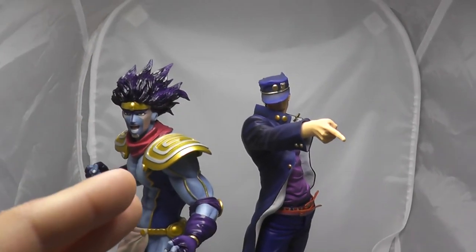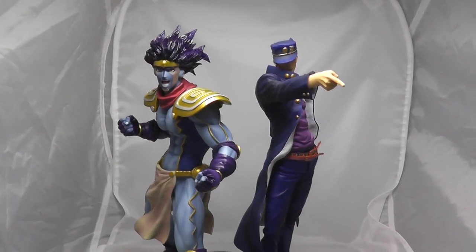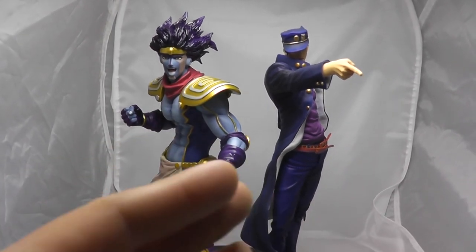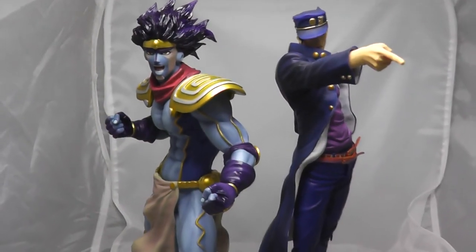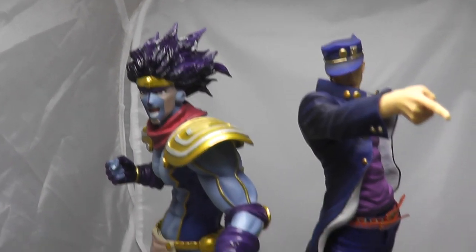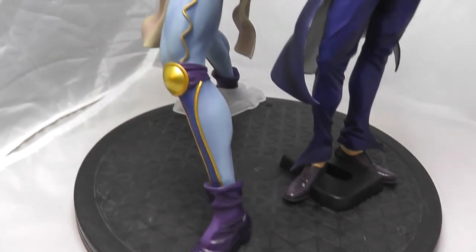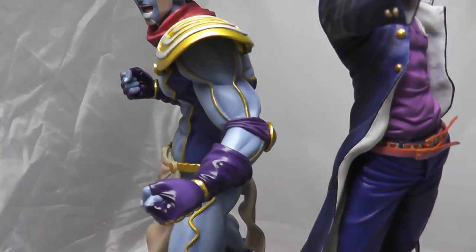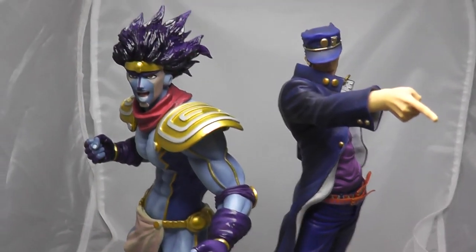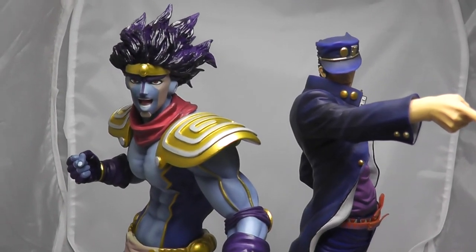I think they go together really well. We have the light blue contrasted with the dark blue, we have all this colour - although it's all blended in really well together - the gold setting off, his dark browns against the purples. I'm really impressed with this figure, especially when I paid about £33 for it. The shading has put a real distance on the gloves and his shoes, and the cleanness of this paint, with the only slight problem being that slight chip - but that could just be mine. Really really blown away with this figure, especially considering the price.